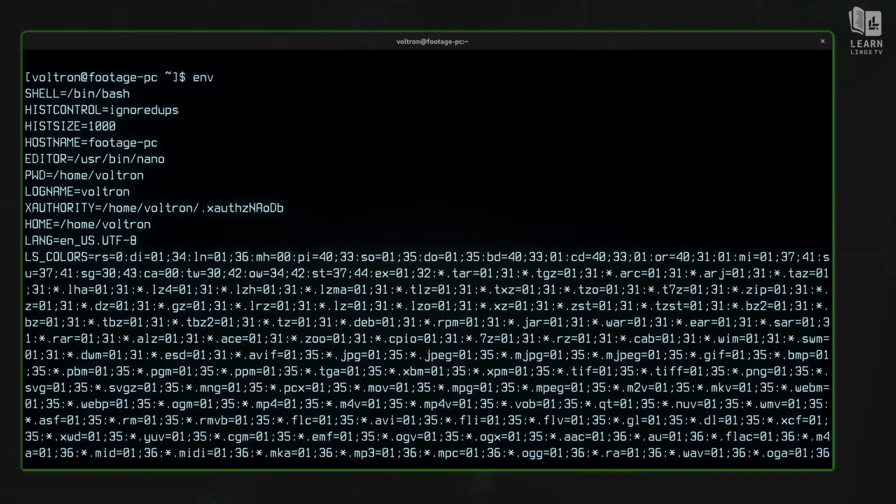Now also notice that each of these environment variables are named in all caps. All the variables that I had you create were in lowercase, so what's up with that? Well, the idea here is that environment variables are in uppercase. That's how they're declared by the system. When we declare a variable, it's a best practice to use lowercase, and that helps people differentiate in scripts, for example, which variables you are referencing that are environment variables and which ones are, well, variables that you created yourself.